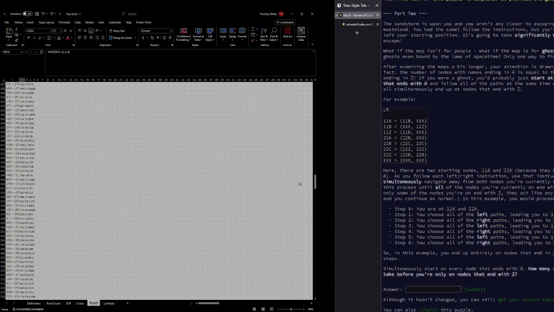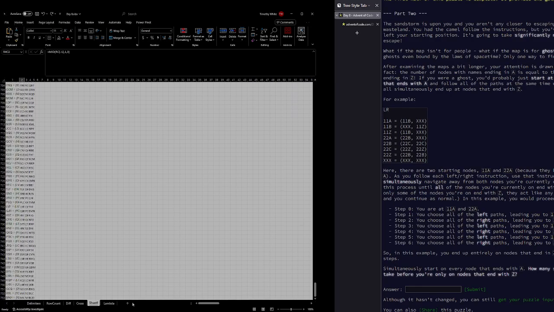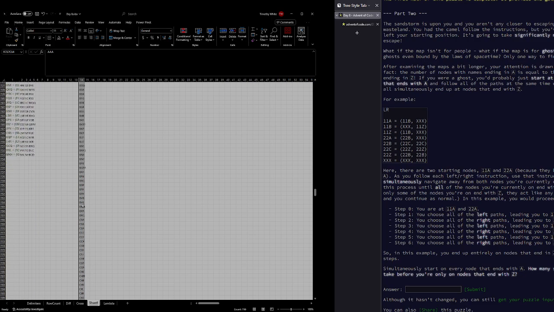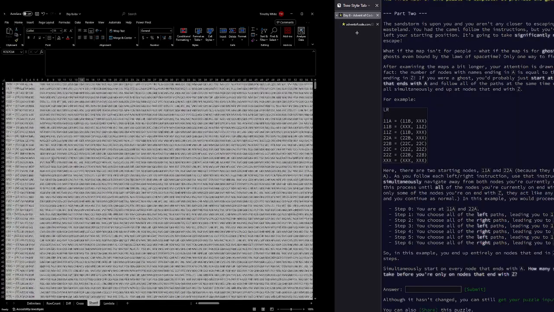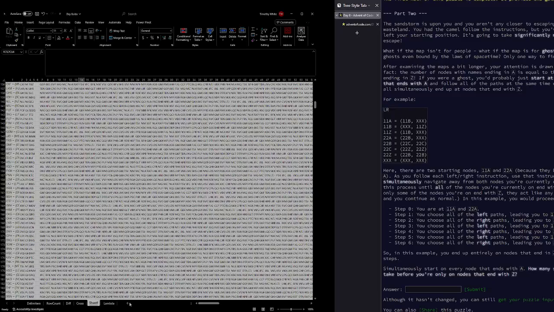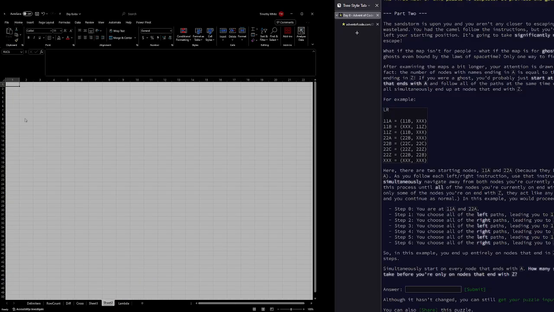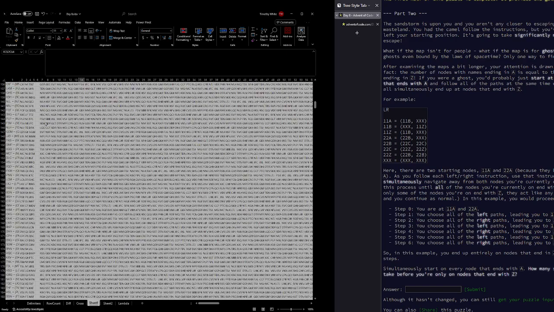First of all, let's find every node that starts with A. Sort A to Z. Oh, that ends with A. Crap. Okay, let's take another sheet just for simplicity.